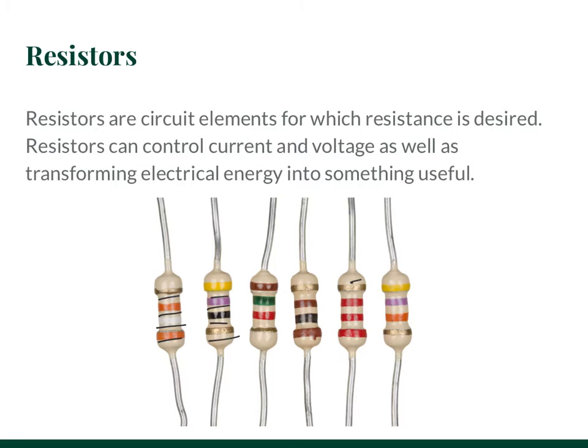Resistors are used to control current and voltage in circuits, which is really useful for when you need to route signals through some electronic device. You can use resistors to take that current, which is where the signal is found. And resistors are also used to take the electrical energy that's flowing through a circuit and transform it into something useful, because electrical energy all by itself is pointless. It could just shock somebody. All you need to do is transform that electrical energy into something that does what you want it to do.